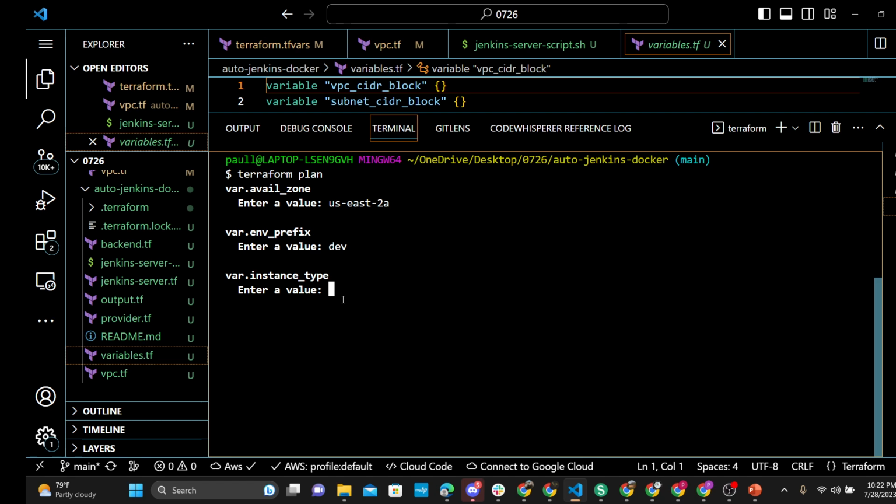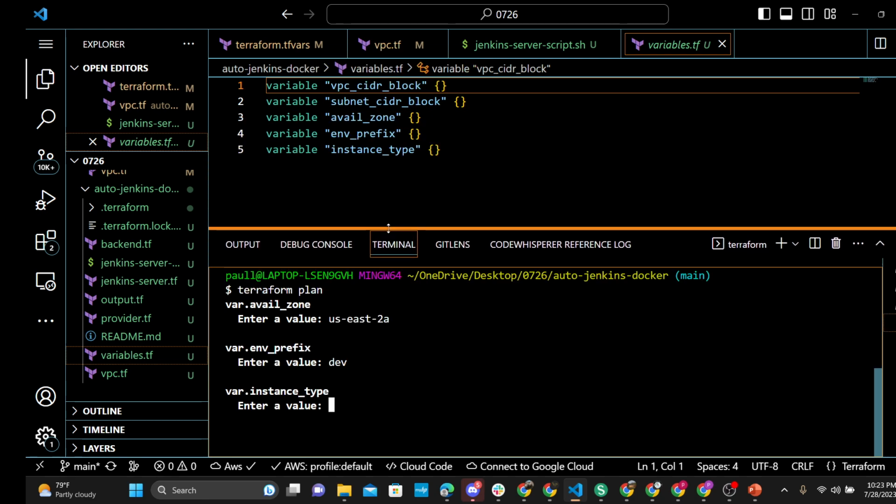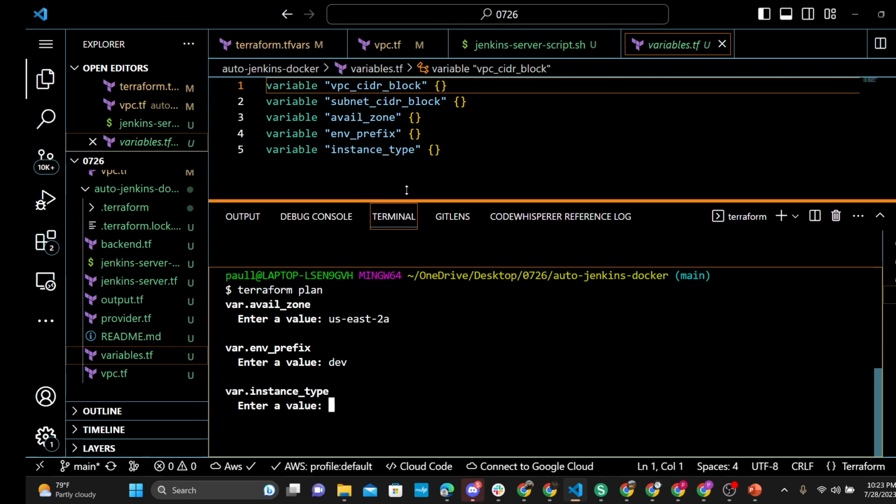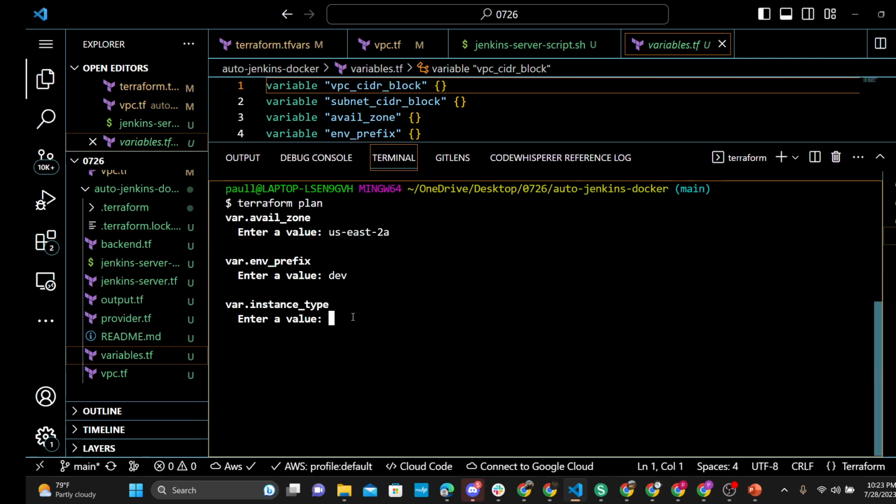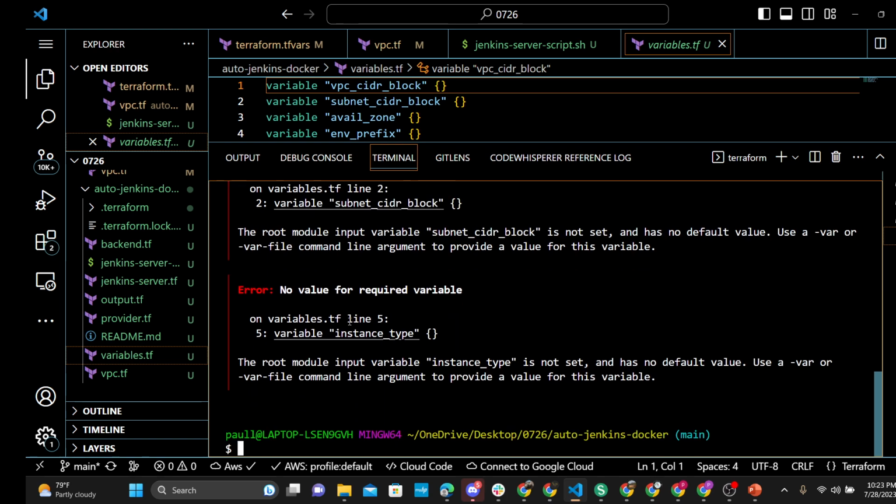So instead of having all of this reconfigured this way, we need to create a terraform.tfvars file right here so that it will not be requiring us to enter all these values. So I'm going to go ahead and exit this.